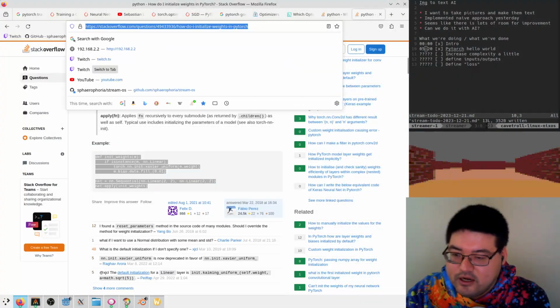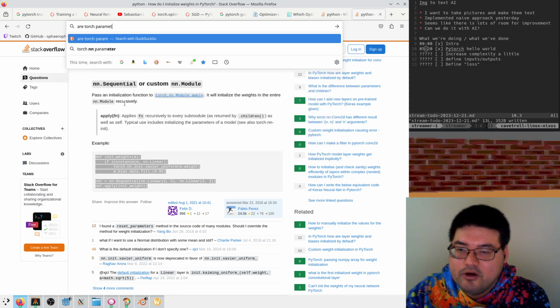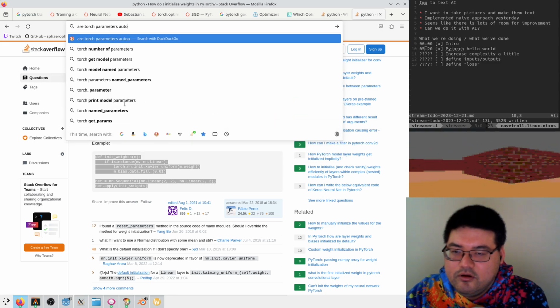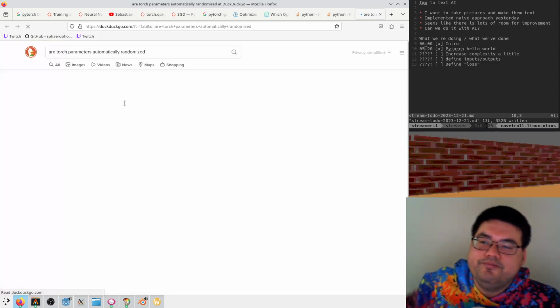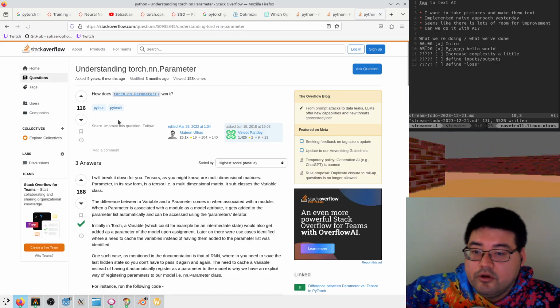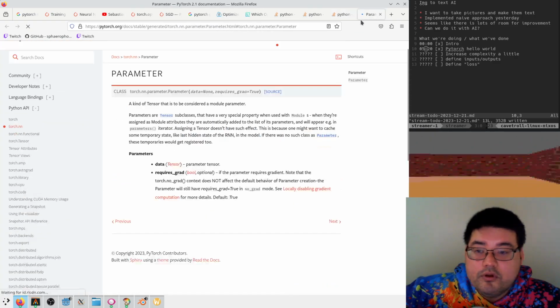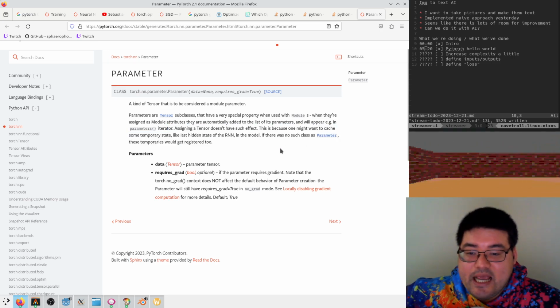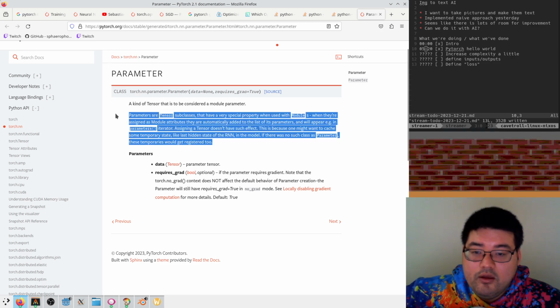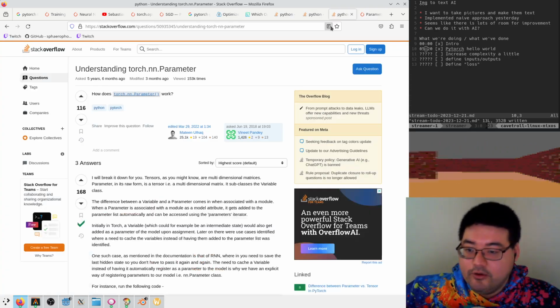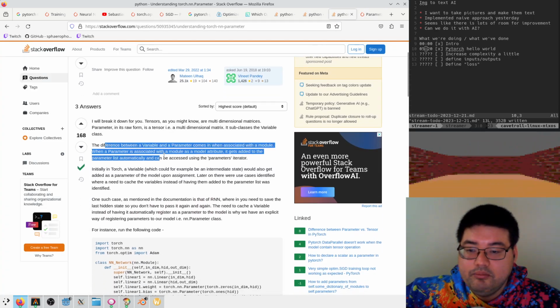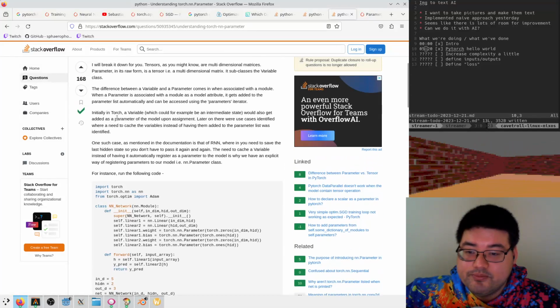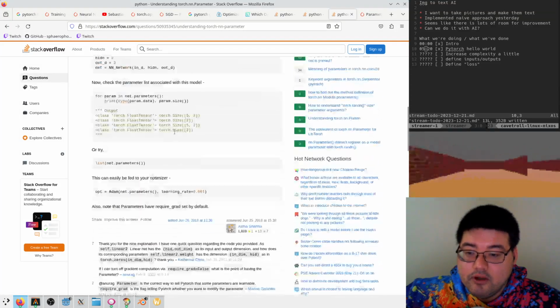Let's see, can I Google this? Are torch parameters automatically randomized? Yeah, this doesn't really say if there's any auto initialization. Variables, parameters, blah, blah.